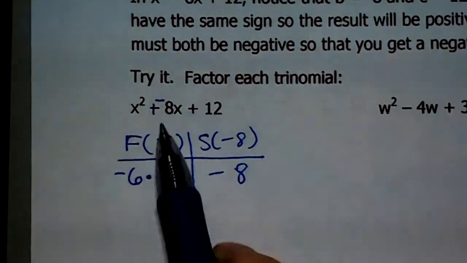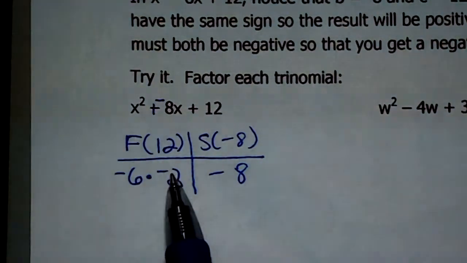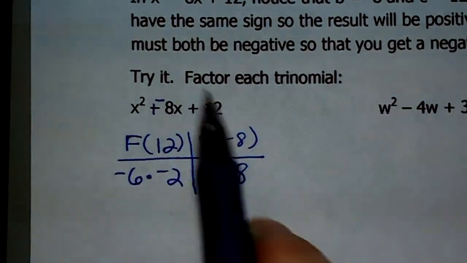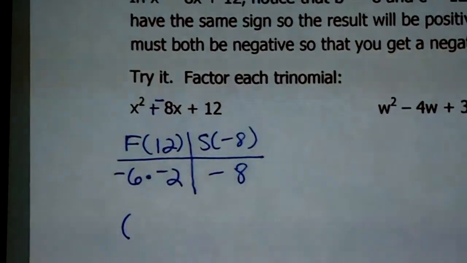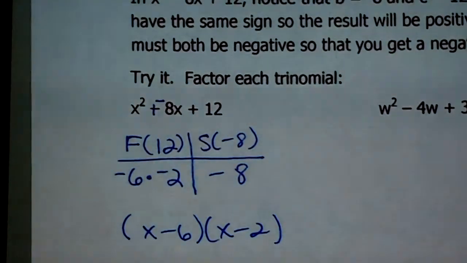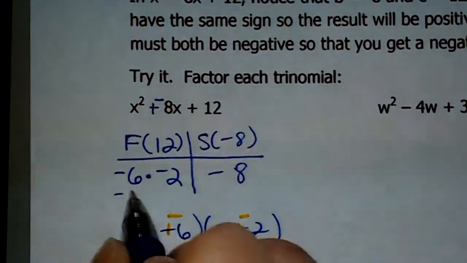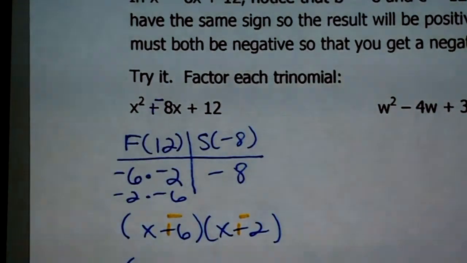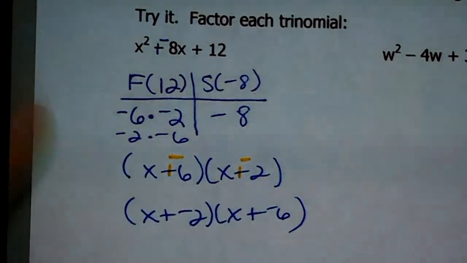So one more time, when you see b is negative, that means that the factors of c that you're looking for need to both be negative. So when c is positive and b is negative, the factors that you're looking for must both be negative. So I'm going to write this as x minus 6 times x minus 2. And if you wrote plus negative, that's okay. Also, maybe up here you said negative 2 times negative 6 instead. It's the same thing as saying 2 times 4 equals 4 times 2. Those both mean the same exact thing. So the order of this isn't mattering. The digits that you choose, that's what matters.